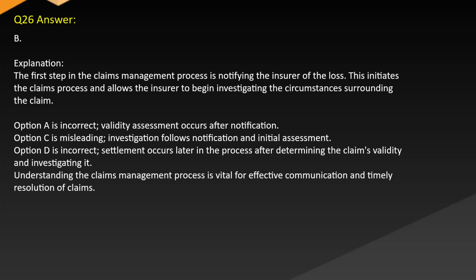Option A is incorrect. A validity assessment occurs after notification. Option C is misleading. Investigation follows notification and initial assessment. Option D is incorrect. A settlement occurs later in the process after determining the claim's validity and investigating it. Understanding the claims management process is vital for effective communication and timely resolution of claims.